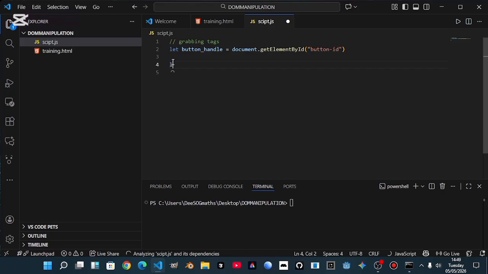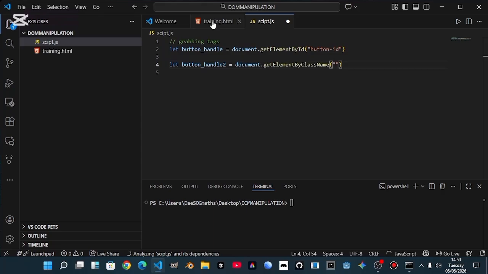Button handle two equals document.getElementsByClassName, open some parentheses, and inside you just write the class name we gave.